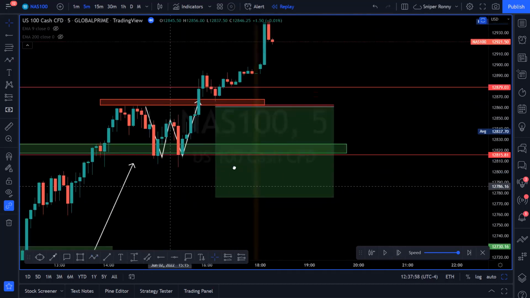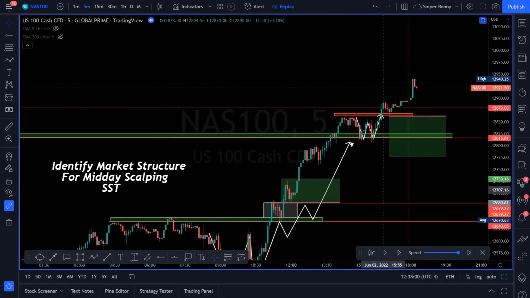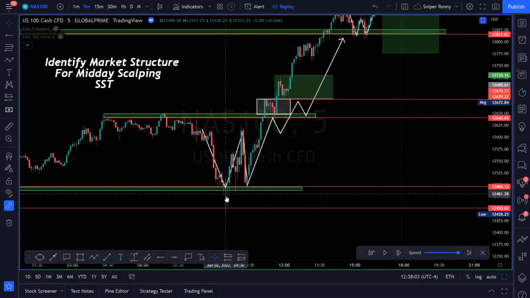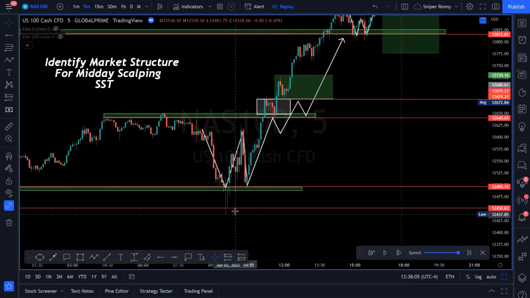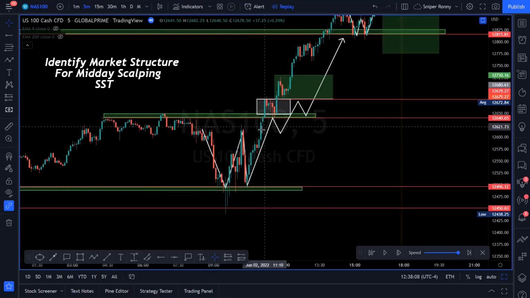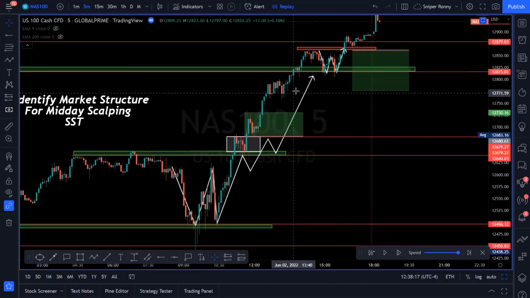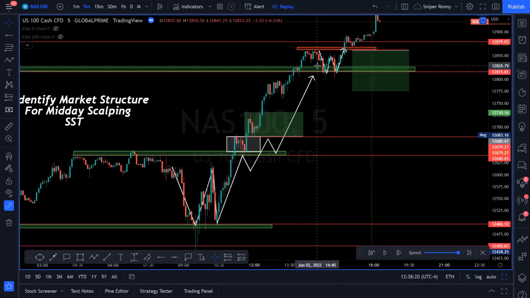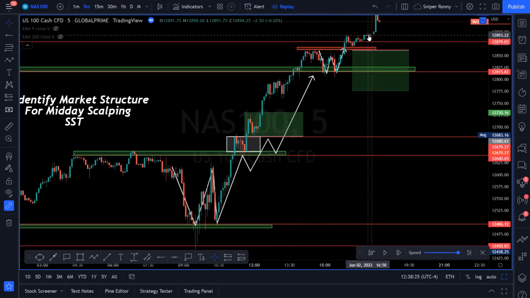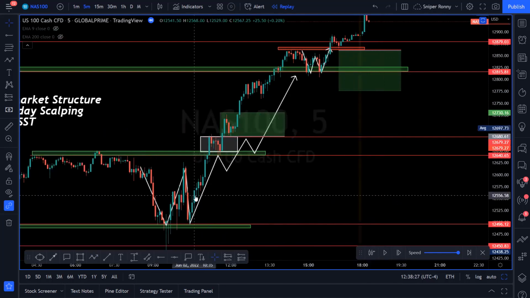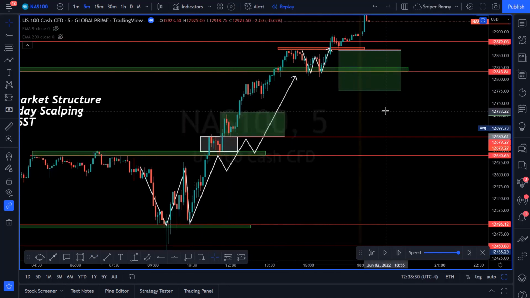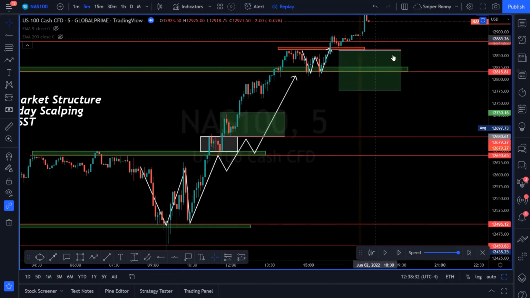So if the institutional move was established from Wall Street, where they came down and picked up lots of liquidity, they grabbed all the money down there, nice move, broke through this key supply area, turned into demand, and they continued with higher highs and higher lows throughout the entire day. So if you're looking to short the market, there's small pullbacks because you're counter trading against the institutional trend. If not, you continue to trade with them. This was a Wall Street continuation bullish pattern, and later on in the day, we started to retrace back down.